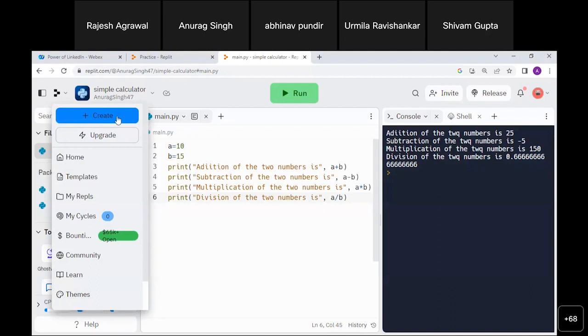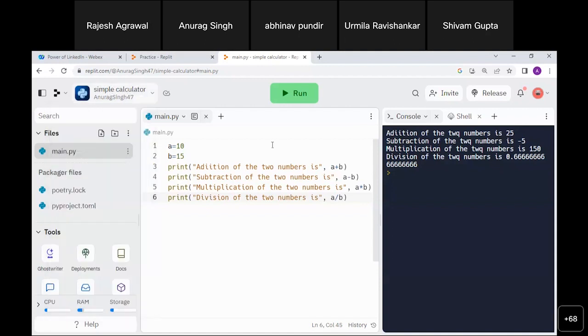Can you see that? You have to click on the create option. And then you have to follow the same process: select Python, give your file the name simple calculator, and create the REPL. I hope that is clear.